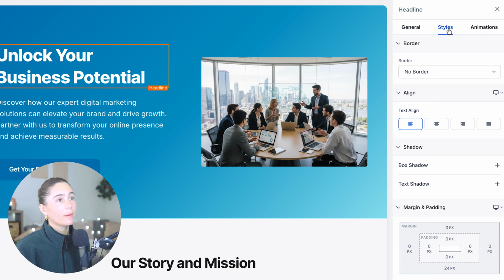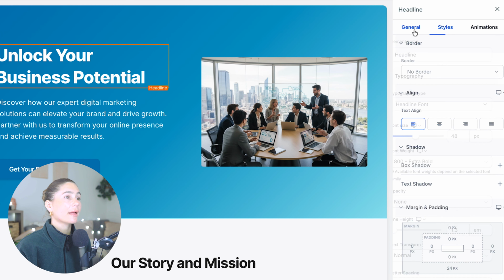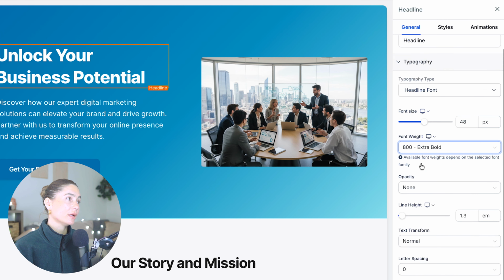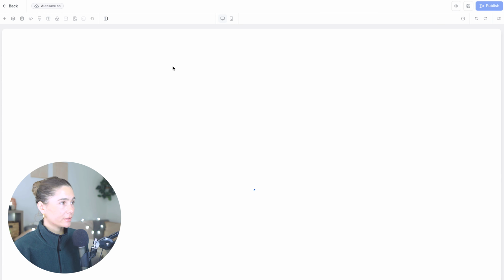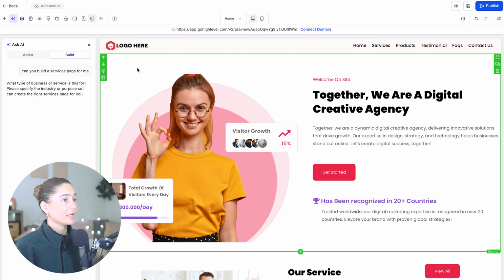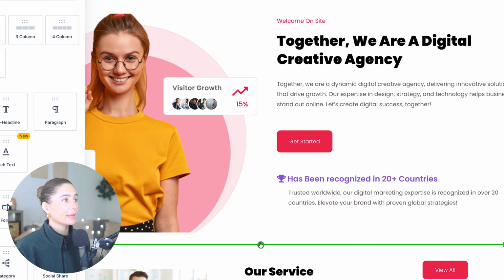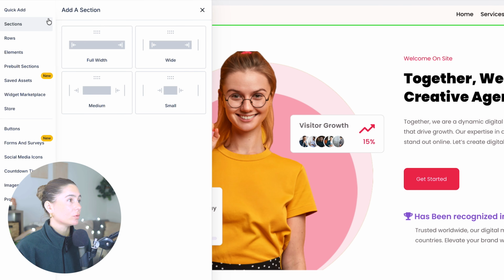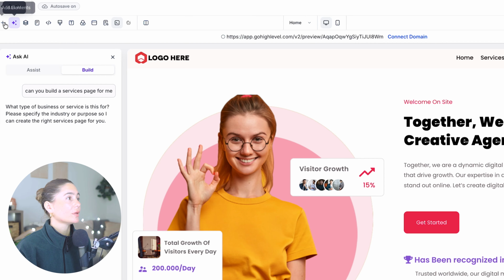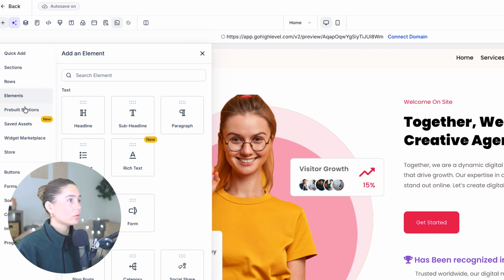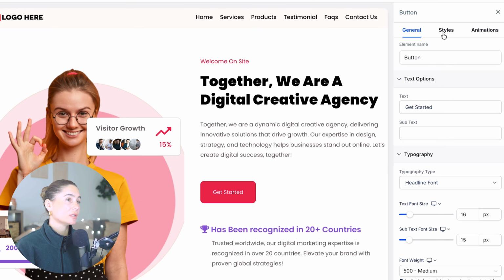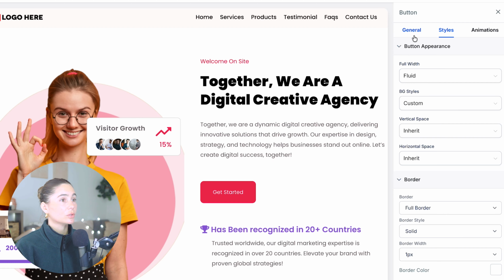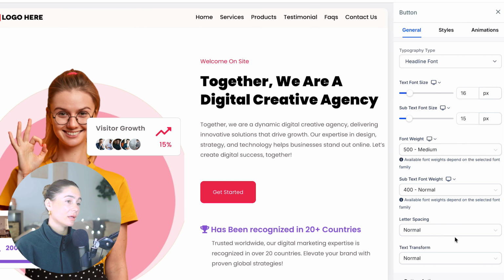So you'll want to make sure you come in here and you change all of the style, the font, the typography, everything to match your brand and your voice, okay? Now, if you wanted to customize an element or customize the page on its own, you can go ahead and click plus right here. You can add a section if you would like. So maybe we want the full width. And then from here, we can click add element. You can add rows. You can add a headline, title, button. All you have to do is drag it over. And then of course, you can come in here and change the style, the animations. You can change the typography, the size, and everything in between.